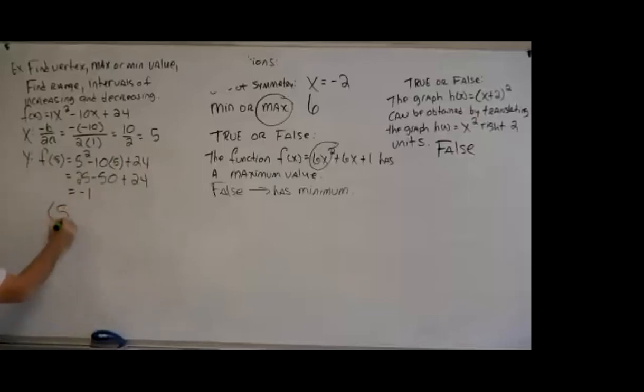So here's my vertex. I get a 5, negative 1. I'll tell you all a little trick too. I put a program in that calculator that does this vertex stuff. I think I did. Look and see it down at the bottom. It'll be the last program in there that says vertex. How do we find it? Program button, and then arrow down past quad and go down a little bit.